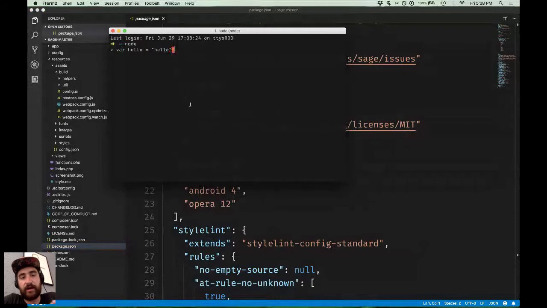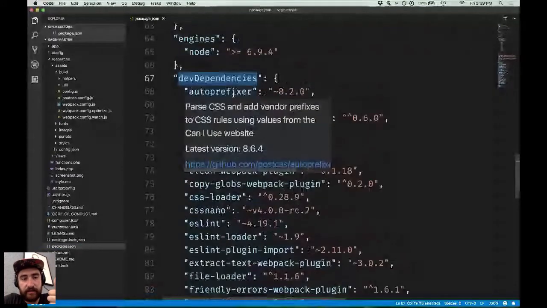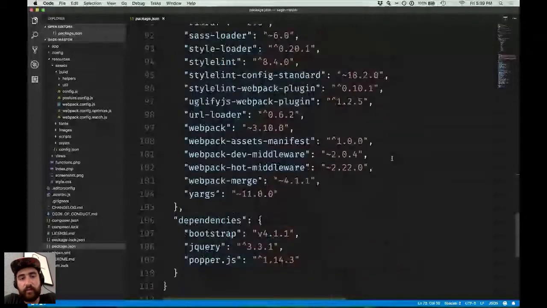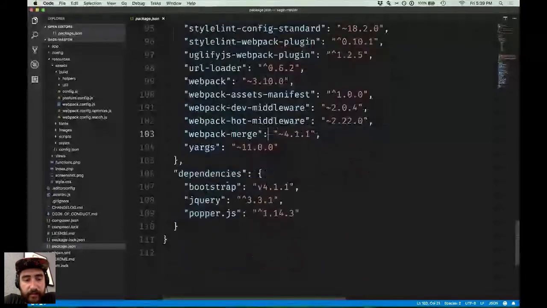And you can see here our dev dependencies: autoprefixer, browser sync, cache loader, cssnano, node-sass, the Sass loader. Webpack itself is a dev dependency. I'm showing an example from version 3, and then you can also see these dependencies here: Bootstrap, jQuery, and a tooltip library called Popper. This is what comes with Sage by default.